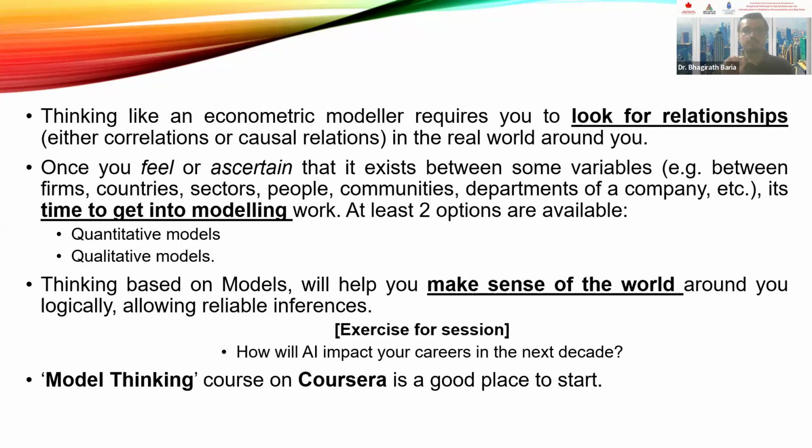So once you have found out the variable Y which you are interested in, undertaken the research, understood the theory, found out the X variables, now your Y is clear, and then your X1, X2, X3, X4 are clear. Great. It's now time to get into modeling work. You have collected the data on X and Y. Now you can get into modeling work. You can do quantitative as well as qualitative modeling. In both the cases, econometrics is absolutely wonderful to use.